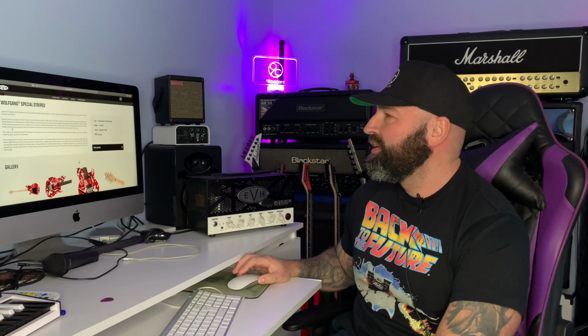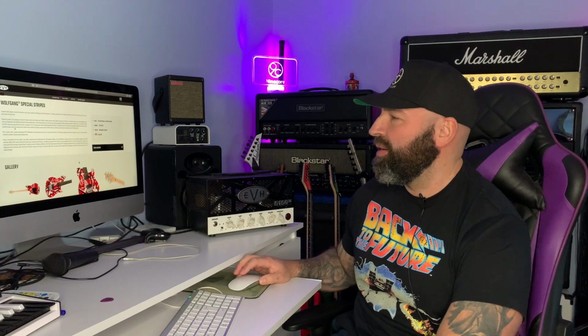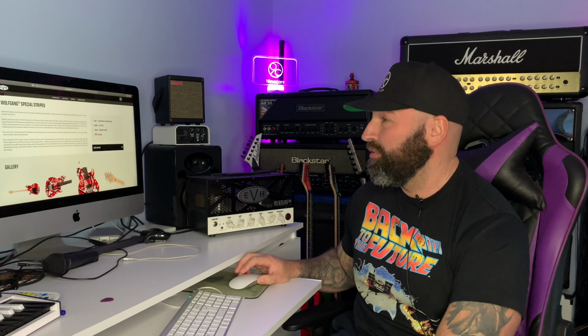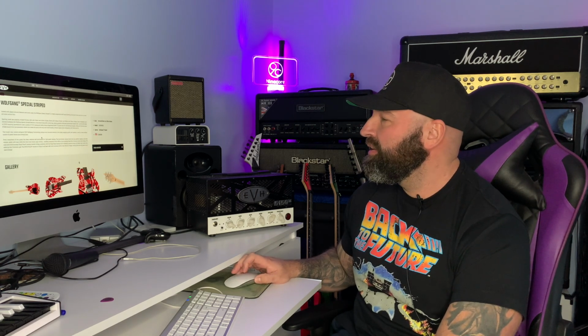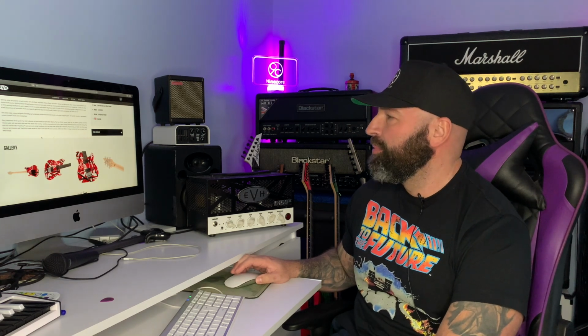Crystal clear, custom designed EVH Wolfgang humbucking pickups. Love EVH pickups. They're absolutely awesome. Super clear, great for recording, and as good as any pickup out there for any style of music, in my opinion. The only thing that's missing on this guitar is the kill switch. I love kill switches. I love having them. Unfortunately, they're not on this guitar, but that's a shame.